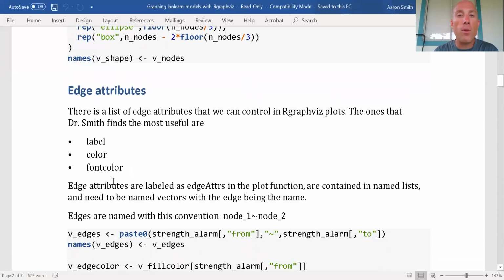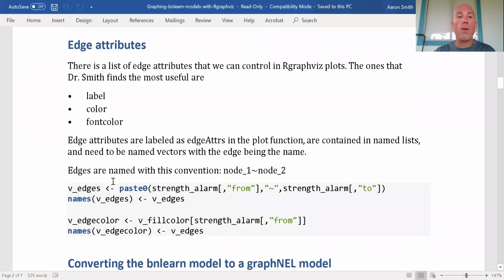Now for edge attributes, everything is pretty similar to the way things work with nodes, but there's a naming convention on the edges because I have parent node, tilde, child node. That is the main difference when I name things. I have to go with this convention, parent, tilde, child, when I label an attribute for the arc it corresponds to. The 3 attributes that I find the most useful for this are the label, the color, and the font color.